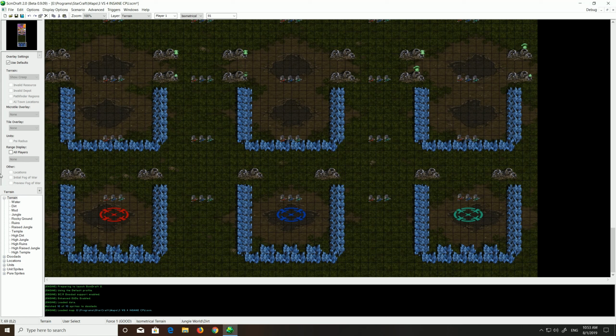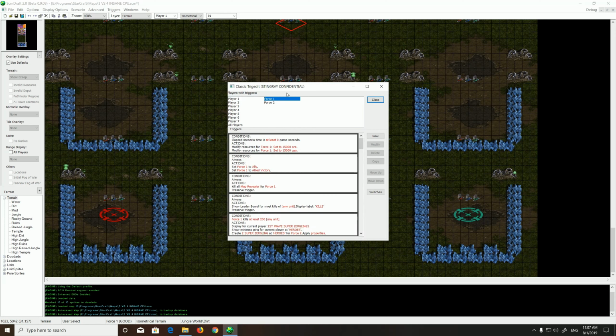And that's why I don't want to put the minerals next to your nexus or command center, because I want the game to be normal. So at the start of the game, the players will have 15,000 minerals and gas, and you want to expand right away. Okay, so at the start of the game, take the expansion right away.